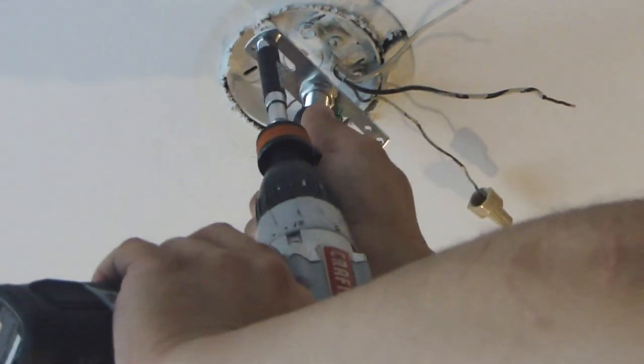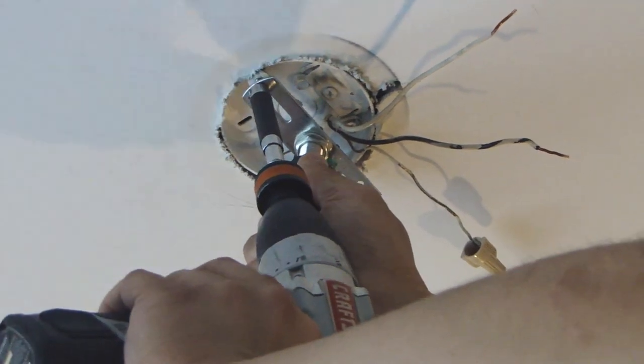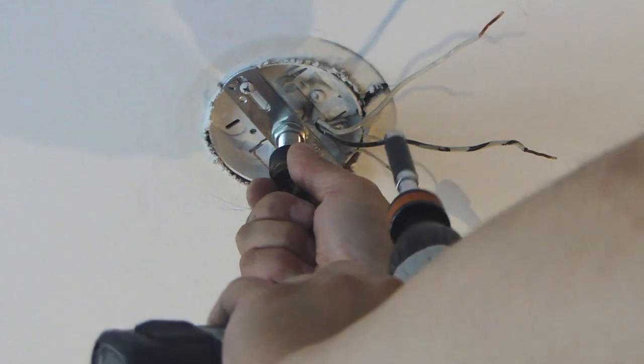Okay, now I'm going to install the bracket into the electrical box here using a supplied Phillips screw. If it's too heavy, go ahead and get someone to help you out.